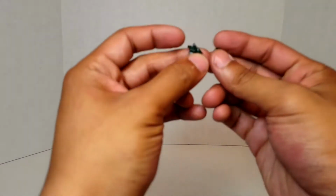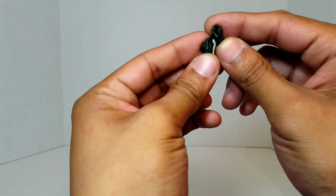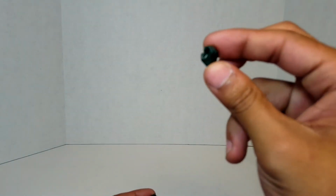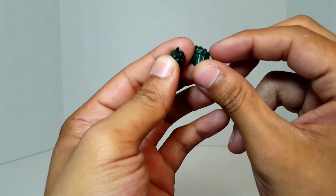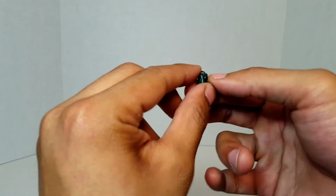Okay, so the first set of hands, actually these are 2 right hands, I apologize. That's the knife holding hand. The knife is very small. You can see where it would go in. There's good texturing on the top of the knuckle of the glove. It's a very nice glove.